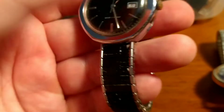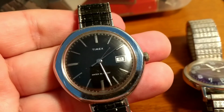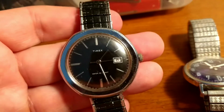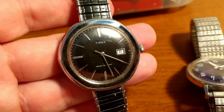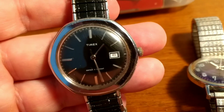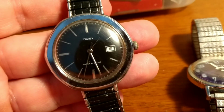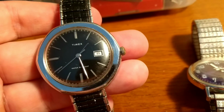The Timex turned out better, as you can see. That large scratch up here did mostly come out. So that's the after. Again, I just used a nail file you get at a beauty supply place, and toothpaste, and it looks a lot better. Not as dull. A lot of the little tiny scratches are removed, and the big scratch, I'm surprised it did come off mostly.